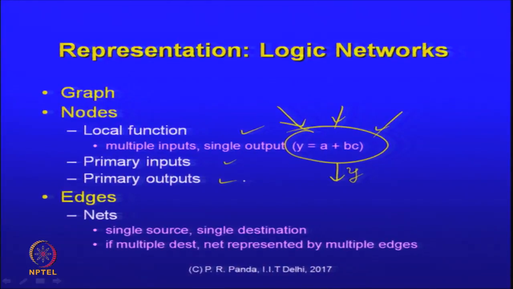Edges represent nets in the design, wires in the design, with the assumption that this is a single source, single destination, which is a sort of a breaking of the abstraction of the meaning of a wire. In general, you could have multiple sources if you design it properly, but nevertheless, a single wire is a single structure which is broken up in the representation into multiple edges, all with the same source, but multiple destinations like that.